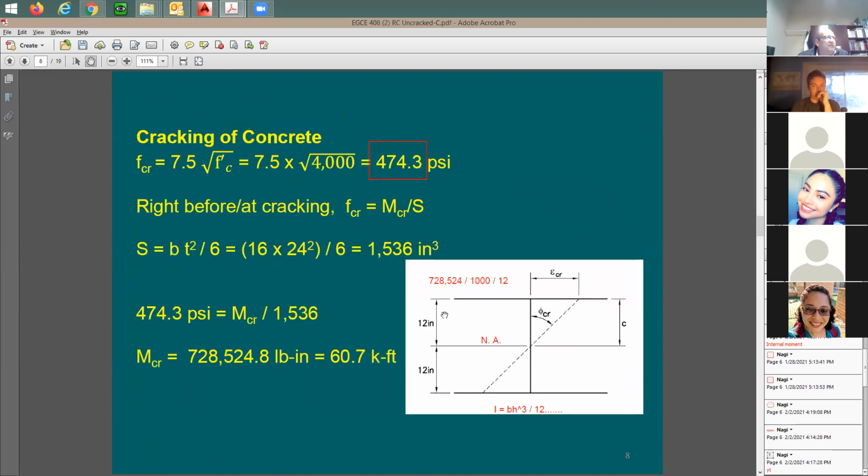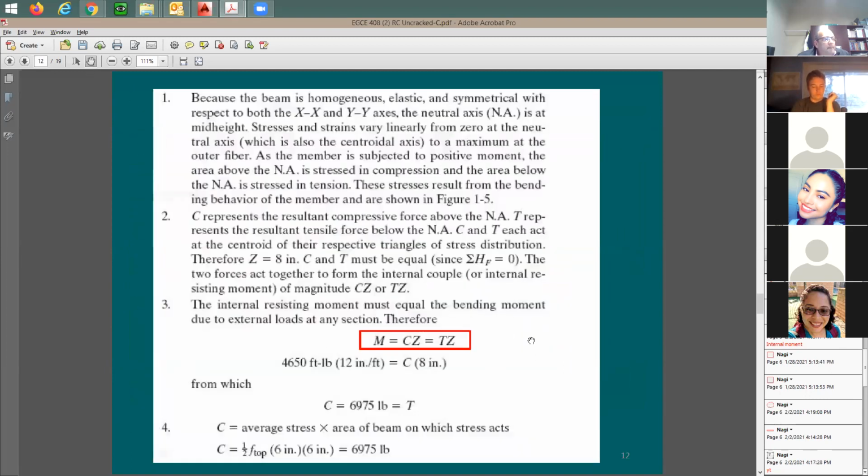Now, let me go to slide 12. All right, here's the compression force. It's going to be equal to 1/2 of the stress on the top. Why 1/2? Because of this triangular shape. And this is going to be the area of this triangle multiplied by the width of the beam. It just happened that the width is also 6 inches. So this here is going to be b, the width of the beam. And what is this 6 inch? This is going to be c, lowercase c, if you remember. And this 1/2 is for the area of this triangle.